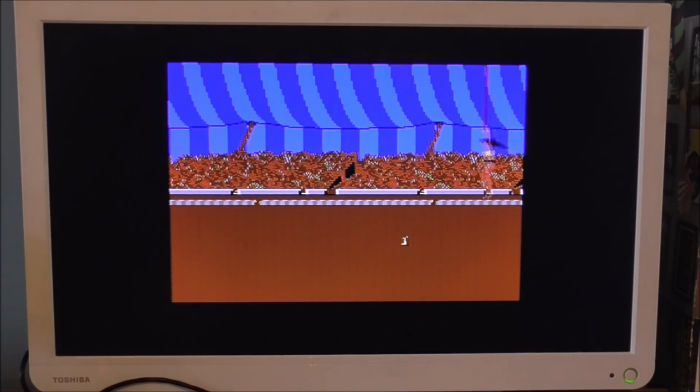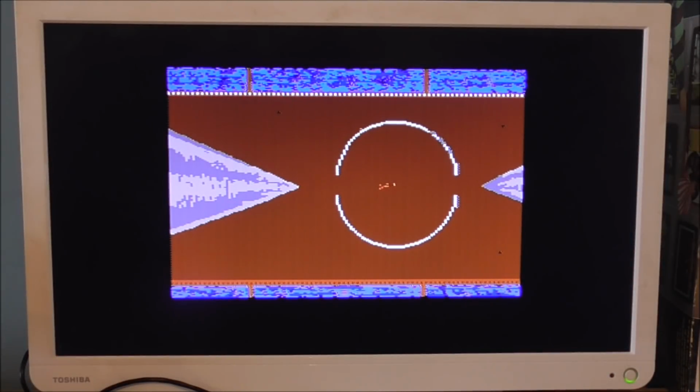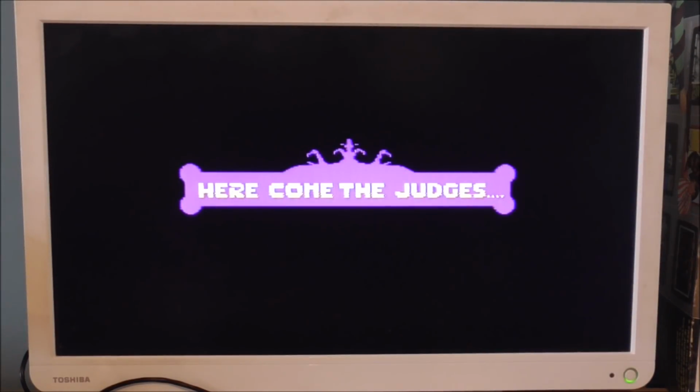Good job it's not Bazza in real life pulling down on that rope. The whole fucking tent would come down. Oh, shit. Whoops. Right, let's see what score I get for that.